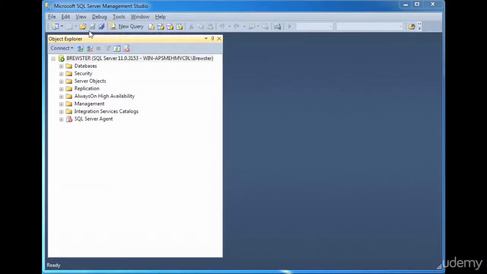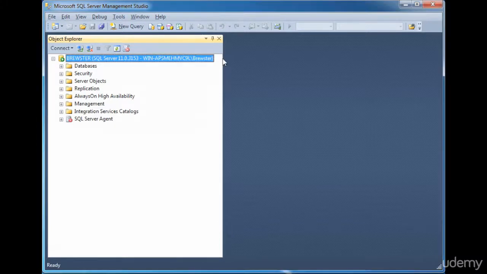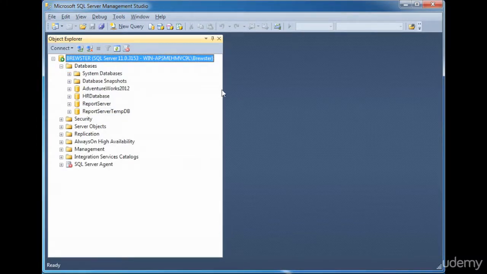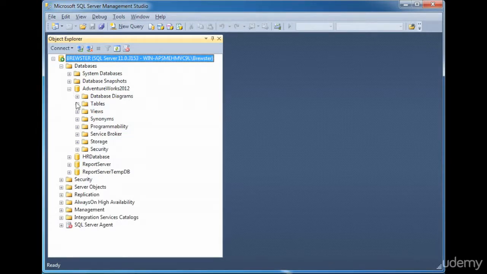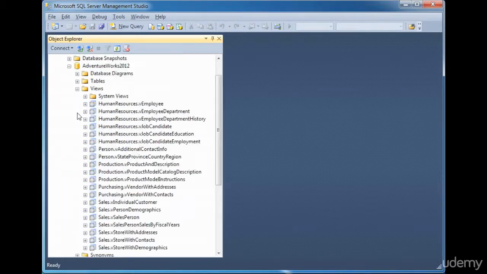We talked about at the end of last lesson how we're going to talk about how to query a view instead of a table in SQL, and just what the subtle difference is between a view and a table. So if you look over in the Object Explorer here, and I expand databases, and again we're working with the AdventureWorks 2012 database, we've been looking at this tables folder, but instead let's look at this views folder. Let's see what we have.